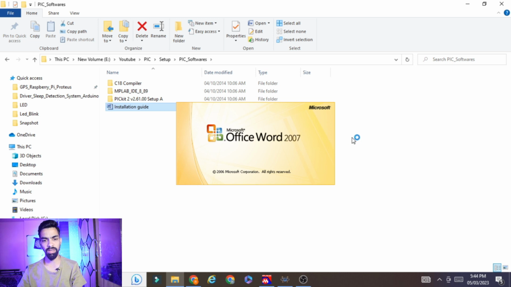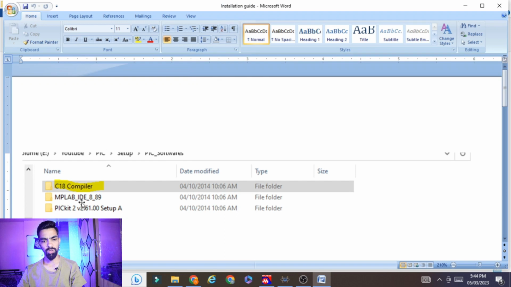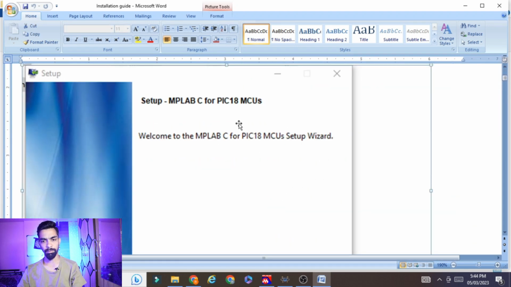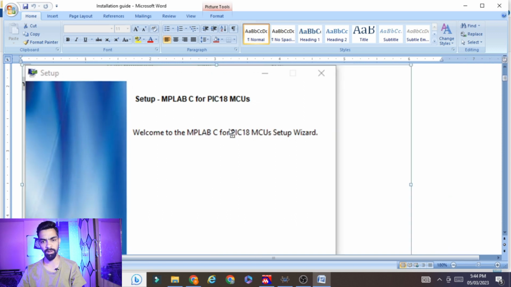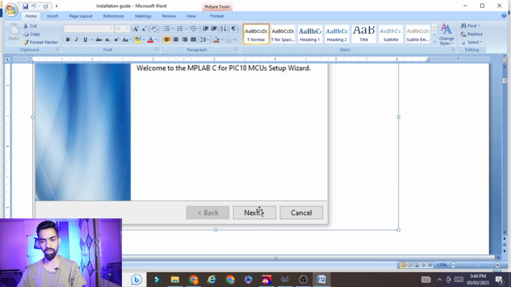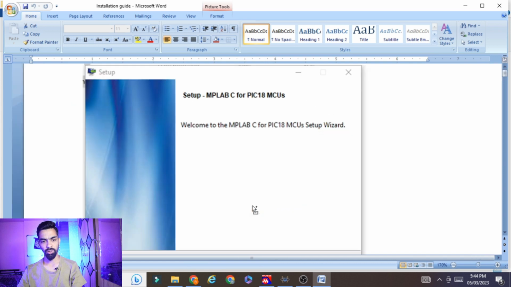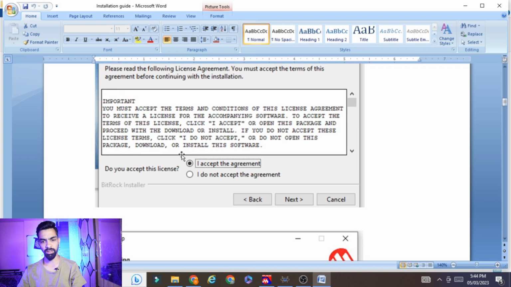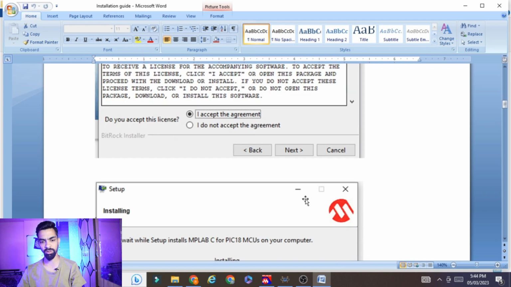I will open that guide so that I can tell you the exact steps you have to follow. Once you open the C18 compiler, you can see this window open: MPLAB C18 for PIC18 MCU. Then click on the next button. After that you will find a license agreement. Click on accept license agreement, then click the next button.